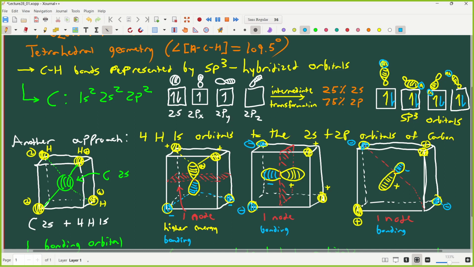But when I look at this construction, where I've taken to my advantage the tetrahedral geometry of the molecule, up here I've done something very naive. I've just added them together, mixed them together, and formed four equivalent orbitals, and I get four results, but they're all the same energy. They all look exactly the same. They're just rotated slightly. But when I construct the system and I consider the actual tetrahedral geometry of methane, I get two classes of orbitals.